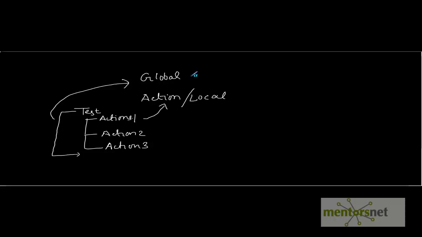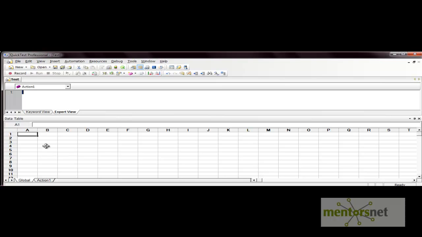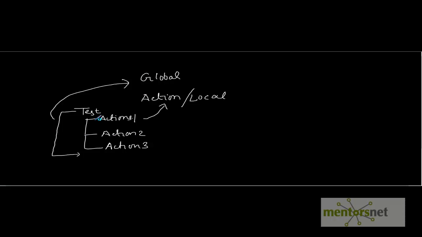Global data sheets are used when you want data to be available to all actions in your test and you want the data to control the number of test iterations. Whereas in action data sheets, the data is limited to the actions only. So if you have N number of actions in the test, there are N number of data sheets available in your data table. In summary, there are two types of data table — design time and run time — and two types of sheets — global data sheet and action or local data sheet.